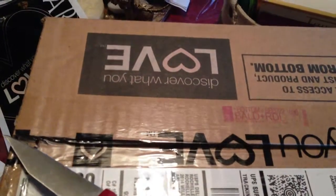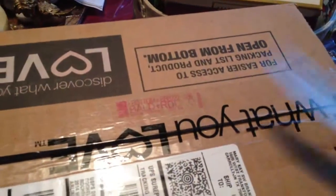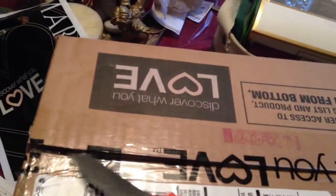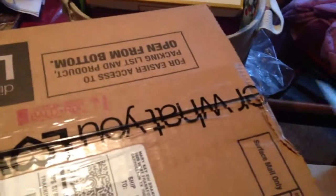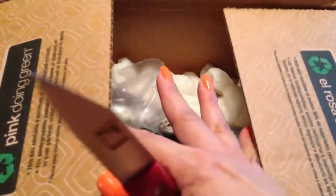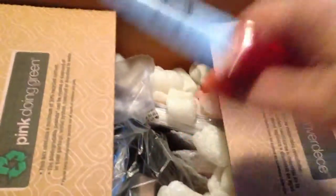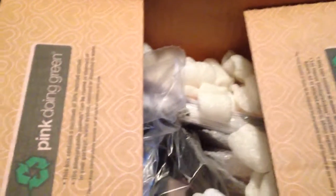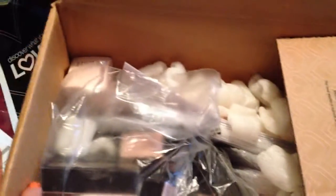Now I'm going to loosen this up a little bit. I don't know if you know how to cut your boxes, but never cut it straight down or you're going to destroy your products. Always put your knife at an angle so you protect whatever is inside. When I ship products I always cover with a carton, because not everybody knows how to open a box safely. It's better that way so you don't cut whatever is inside. I always cover with another carton just in case — when shipping stuff to customers or family, put something there for protection. This is something I'm teaching you in this video for those who don't know.